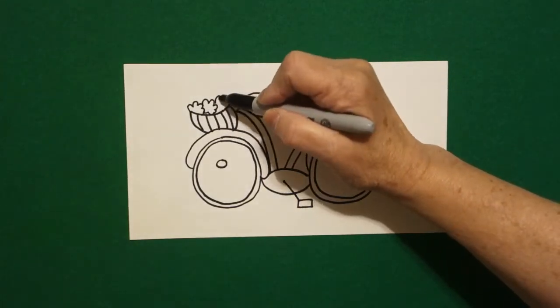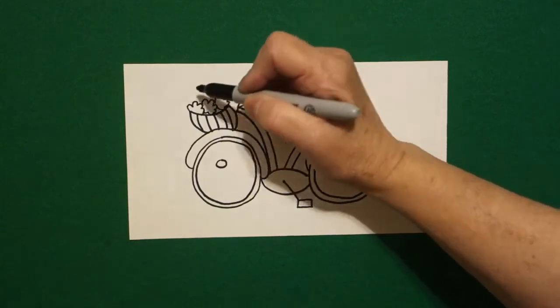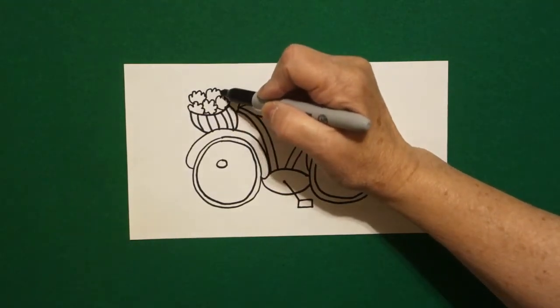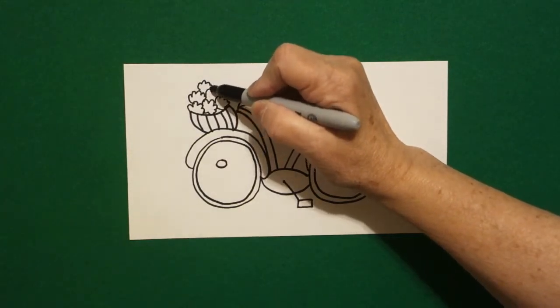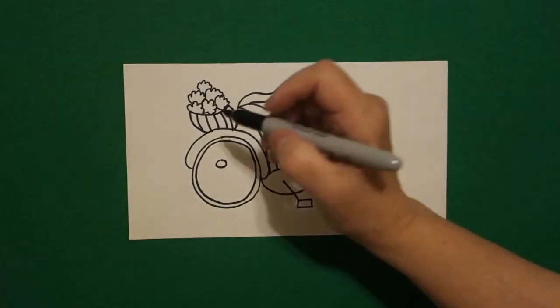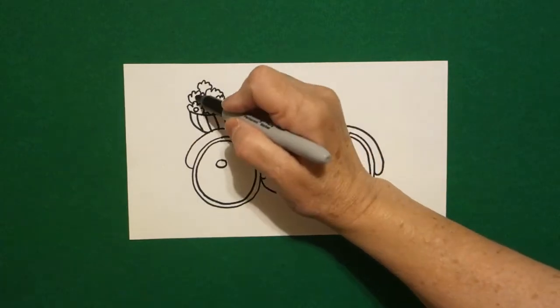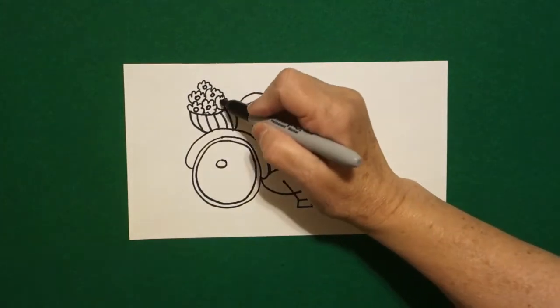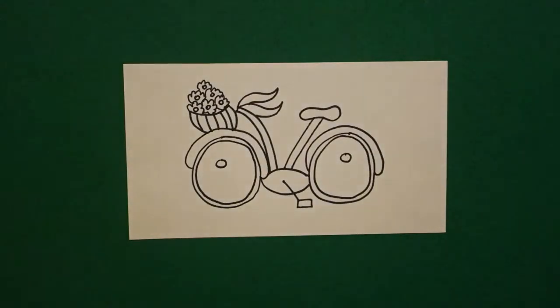Curved line. Keep going. Now I'm going to come up, curve line, curve line, curve line, maybe one more, curve line. If you have room, put a baby circle inside each one of those spaces. If you don't, that's okay.